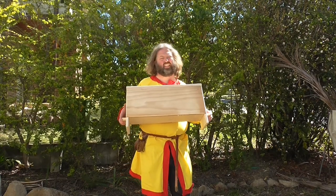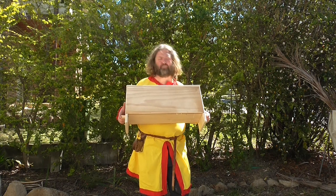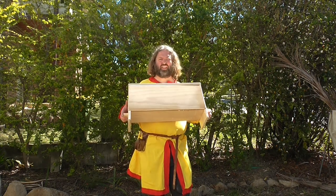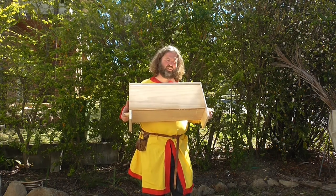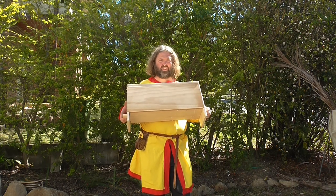One of my daughters recently was talking to me about storing and organizing her medieval gear, so I decided to make her an Oseberg chest from the 178 grave. This is an awesome project to do. It's an easy project to do in really just a weekend or even perhaps just a day.